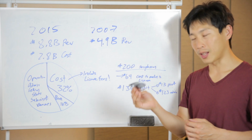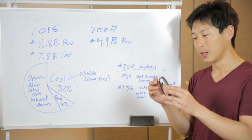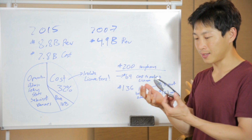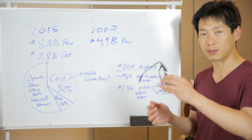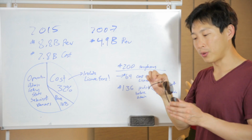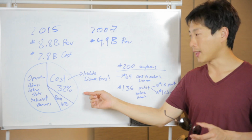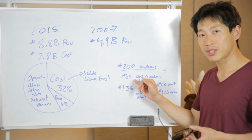Usually you can take a look at the item itself and just see how much effort they put into actually making this thing. You can take one glass and see that the actual cost to make this doesn't cost that much. It's plastic, okay? It says here in the financial statements they have 32% of costs, to pay for the plastic, the factory and things. But really, it shouldn't be that high, because on a pair of $200 sunglasses, $64 is cost.